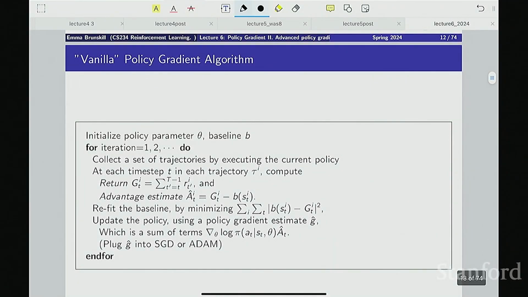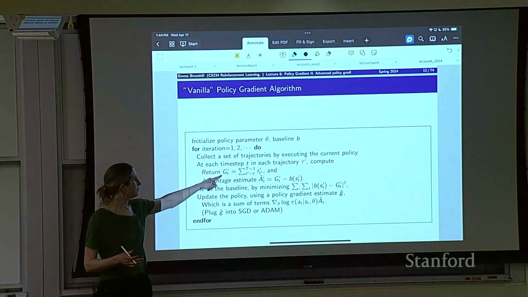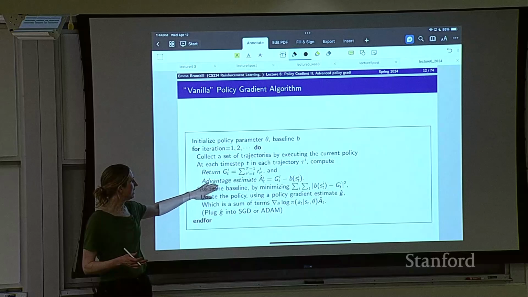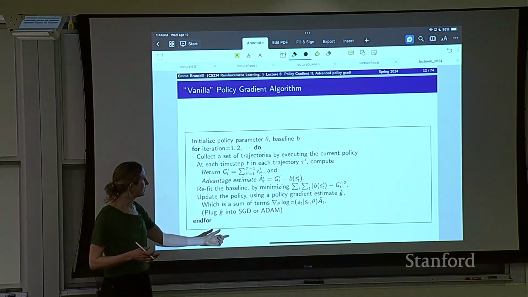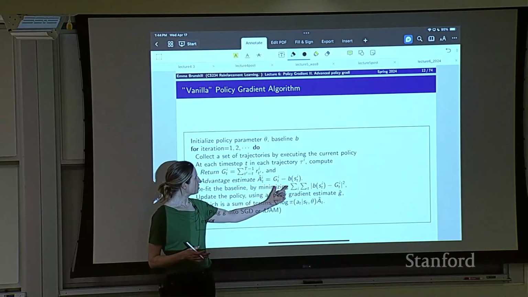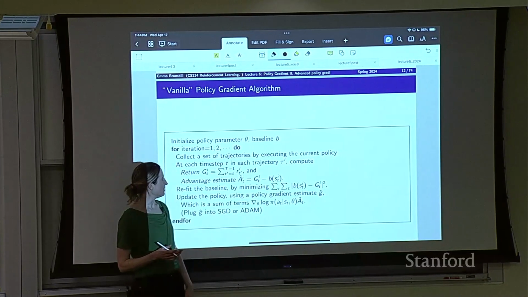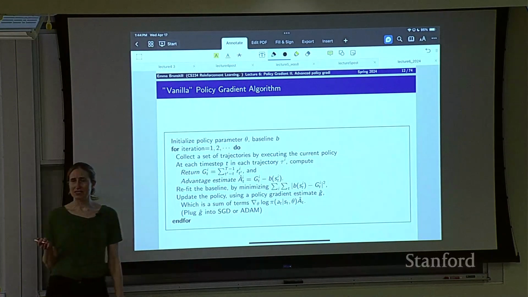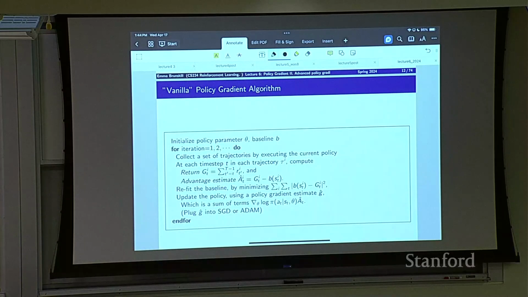So that allows us to derive what we often call a vanilla policy gradient method, which incorporates both the temporal structure and a baseline. The idea in this case is that we take our current policy, which is parameterized by theta, and roll it out a number of times. Then for each time step t in each trajectory, we compute the return, which is our Monte Carlo estimate, and then we compute the advantage estimate, which is the current return from that state till the end of the episode minus our baseline. And someone asked me about this last time, generally we're going to re-fit the baseline each time, so we can re-estimate the baseline.